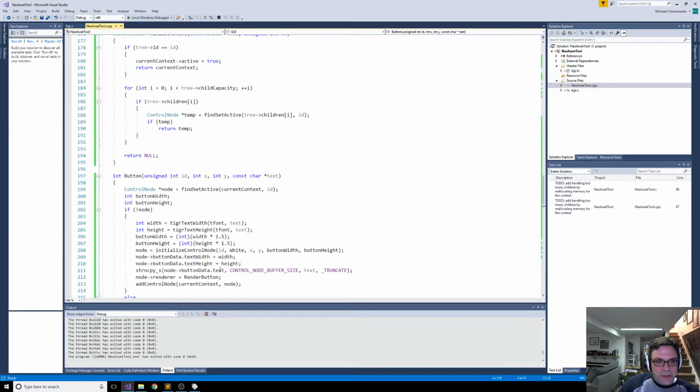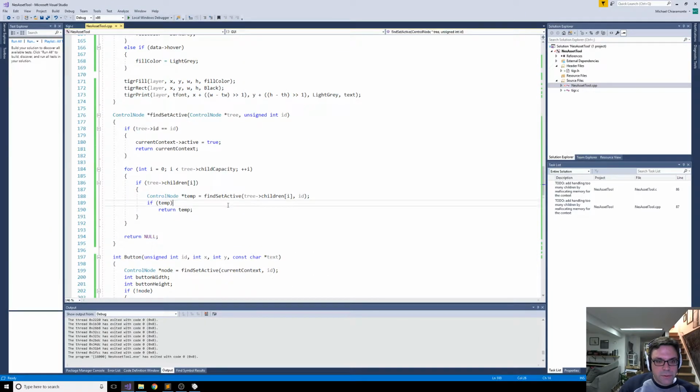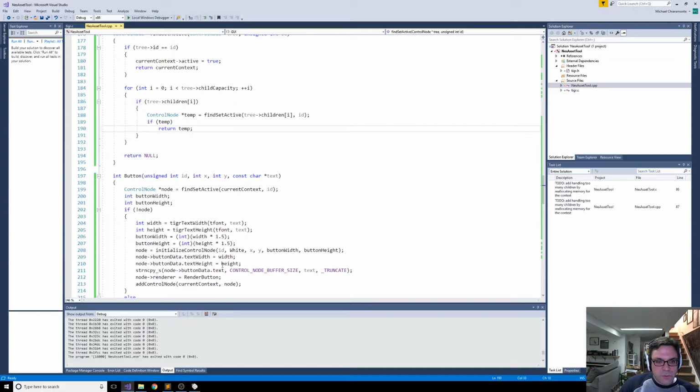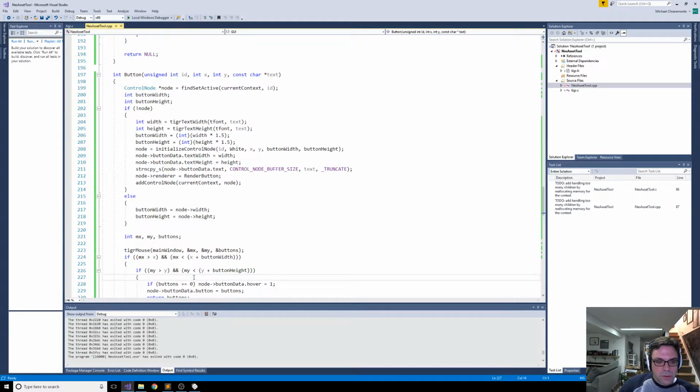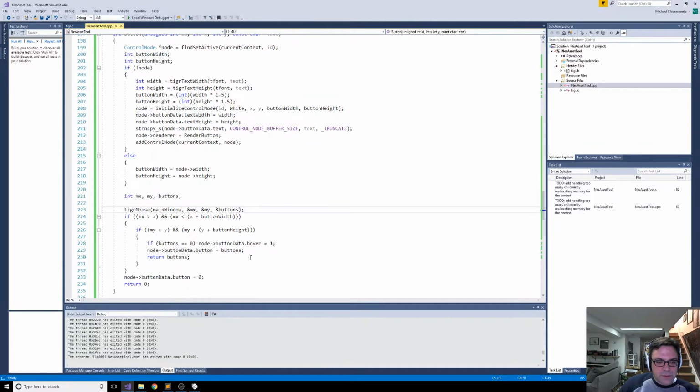Interesting that moving that out caused it to break. This code, main window MX buttons, and then button width and button height.